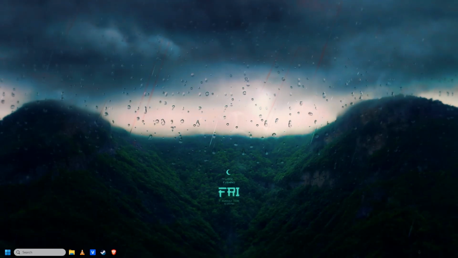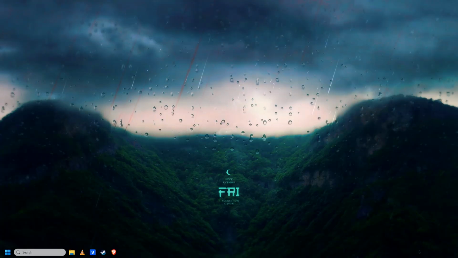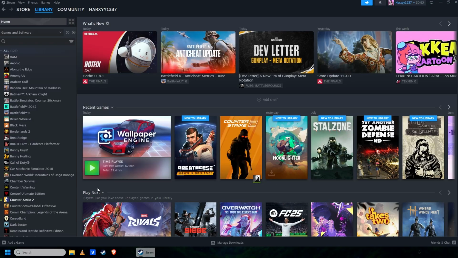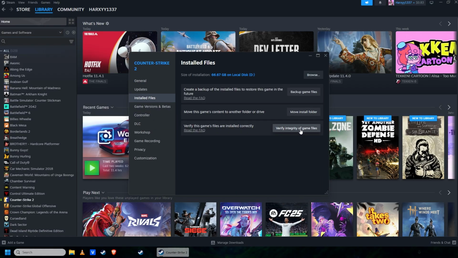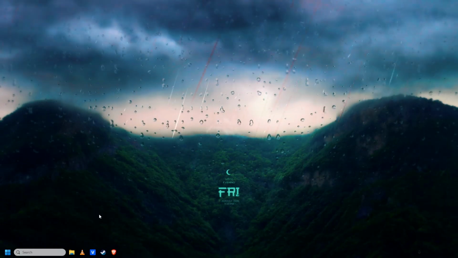So first off, what you're going to do is open up your game's platform, which is Steam for me. You're going to right click on Halo Campaign Vault, click Properties, Install Files, click Verify integrity of your game files here. Once you do that, now you're going to click on Browse here to open up the Halo game's folder, or you're going to go to its location manually.